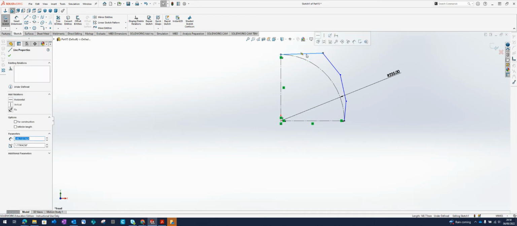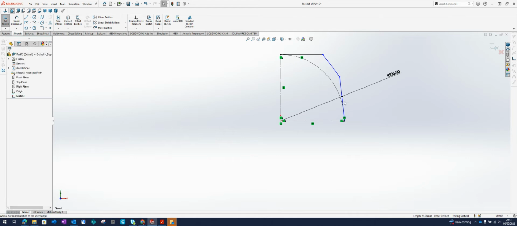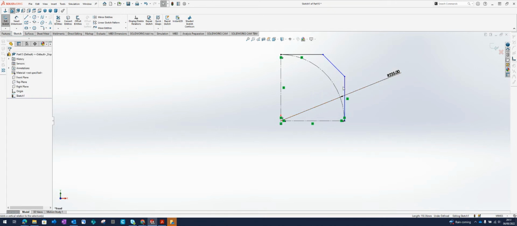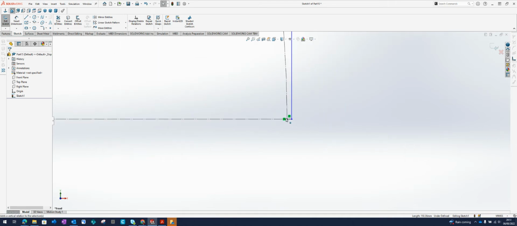If you left click the line, I can specify it's horizontal. Left click this line, I can specify it horizontal. Actually want that vertical, that line, sorry, there. And I've got two lines here.